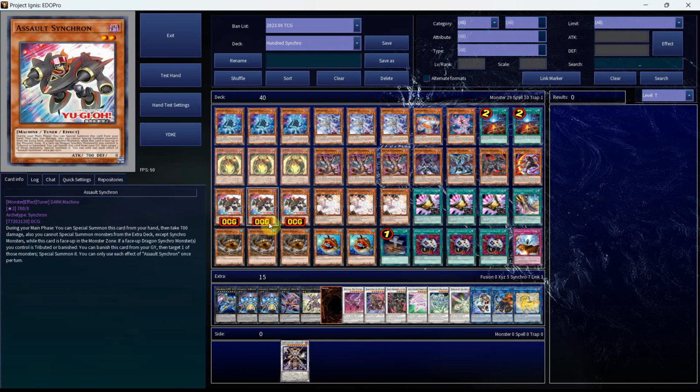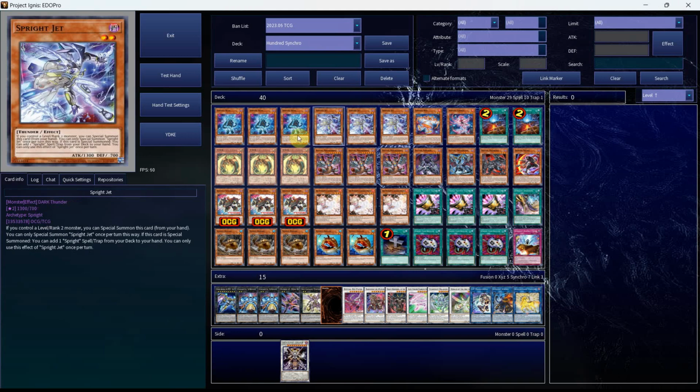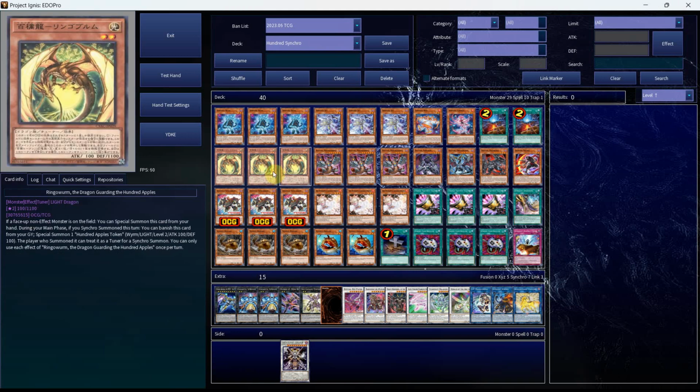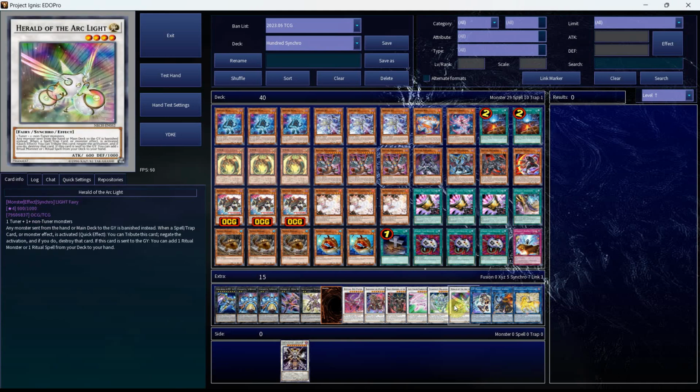The way I like to think about this deck is kind of like the Evil Twin Spright version without the runic stuff. You just have a bunch of Bystial hand traps along with the generic tuners that allow you to make synchro plays instead of going for your Live Twin extra deck stuff.